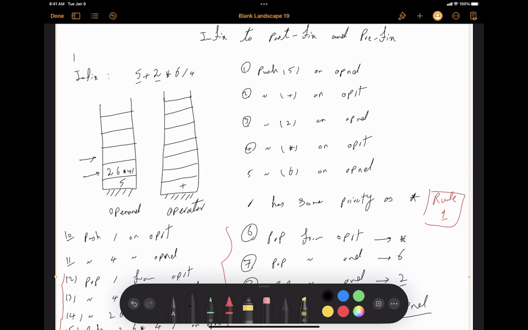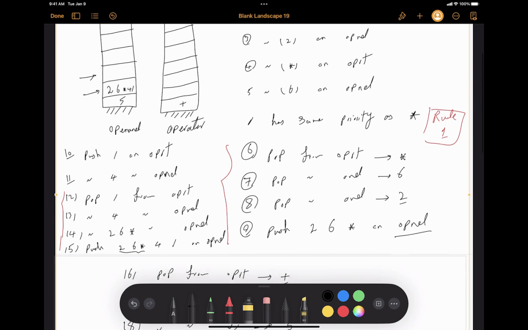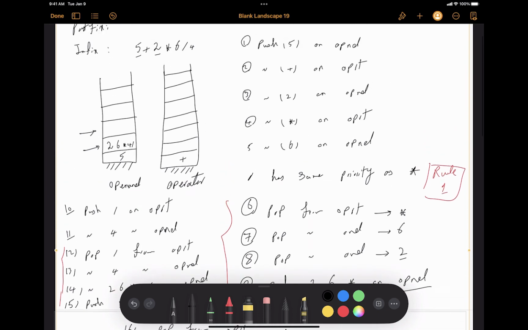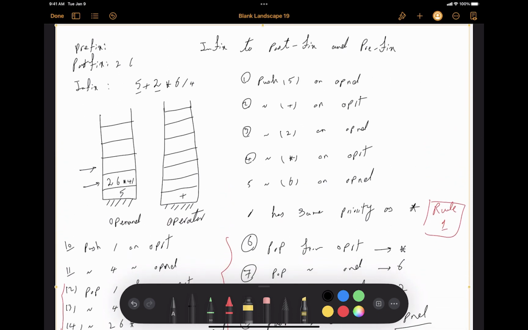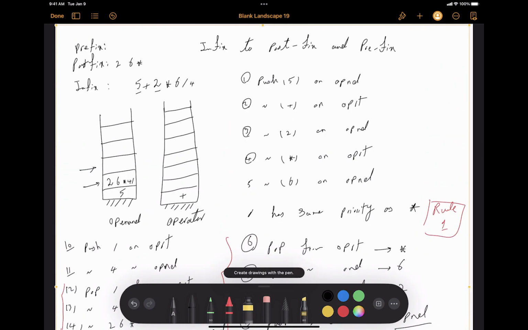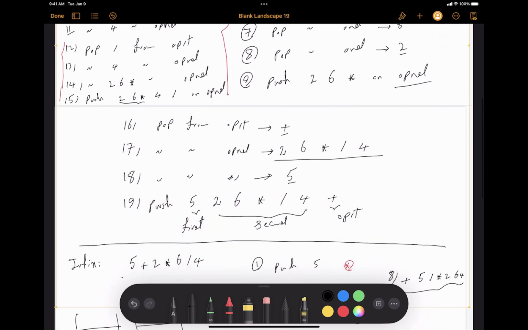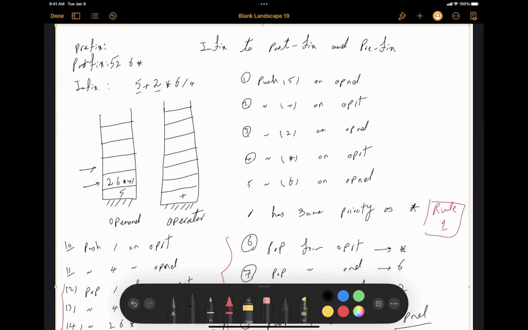So going to our main page, I'm going to write here the postfix version of this one, also the prefix version. So the postfix version, as we see here, was 2, 6 multiplication, and then we have 4, division, and then 5 before that, and after that we have plus.